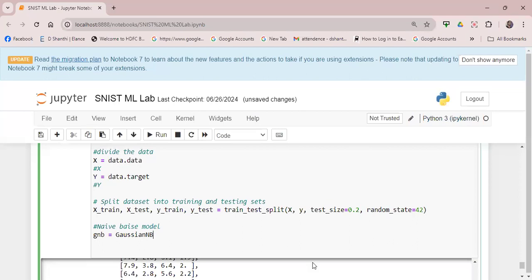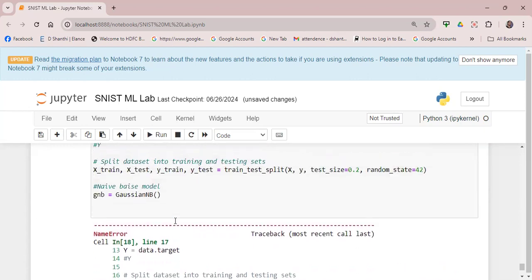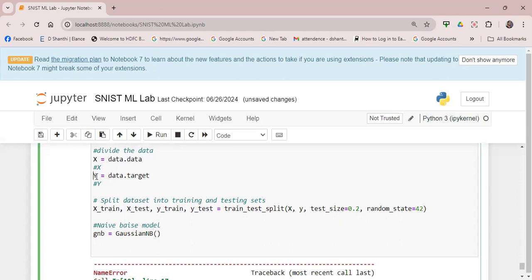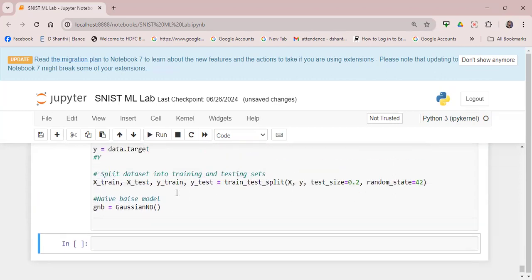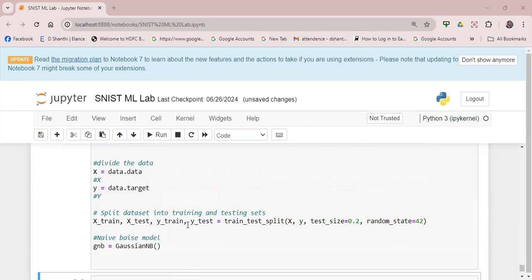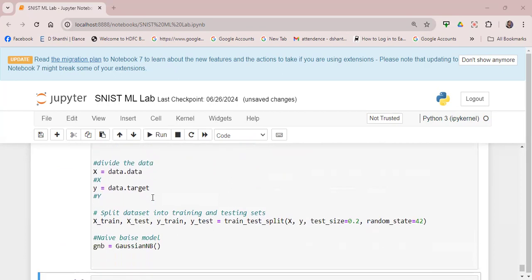Okay. So I have imported the model. Whether it's right or wrong, we'll check. What happened? Y is not defined. Okay, it is small letter, typo. Yes, so till here it is correct. How many of you are able to do the program till here? Simply I have imported the model.